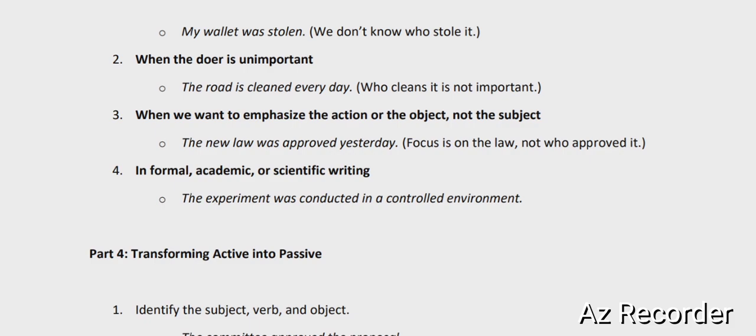2. When the doer is unimportant. For example, the road is cleaned every day. Who cleans it is not important. 3. When we want to emphasize the action or the object, not the subject. For example, the new law was approved yesterday. Focus is on the law itself, not who approved it.